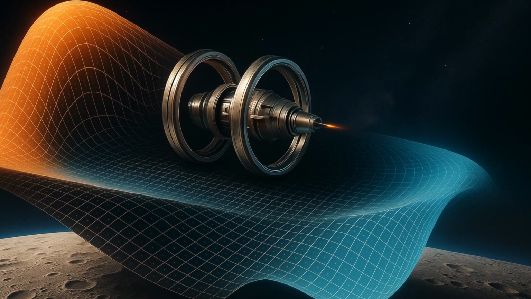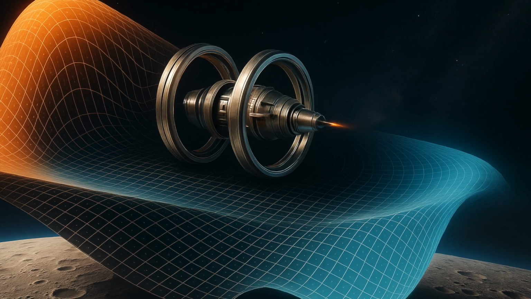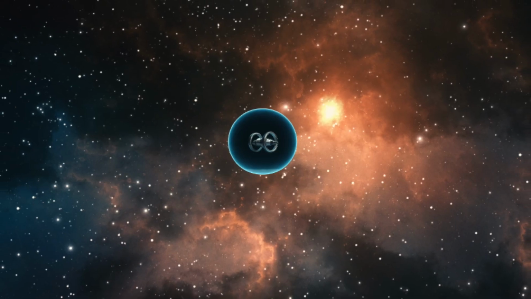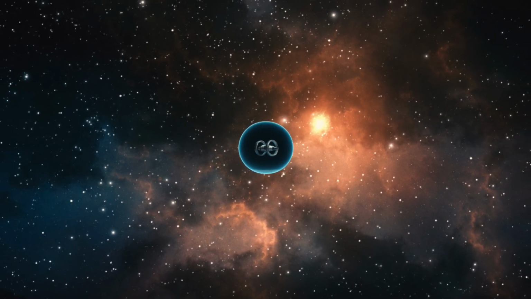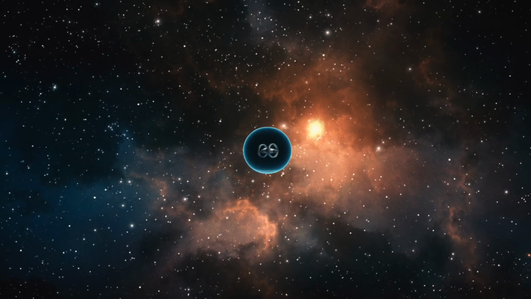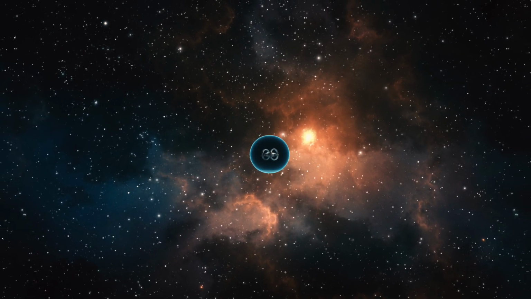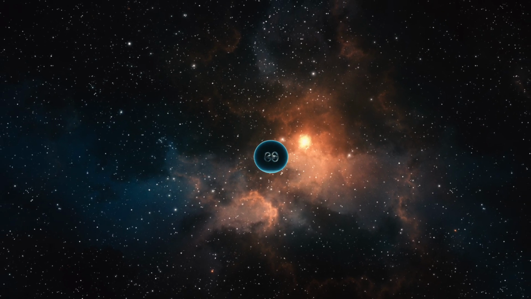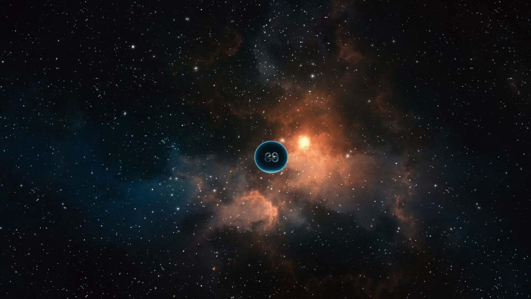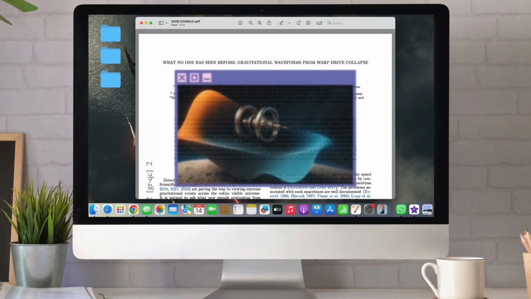This process occurs only in a limited area around the spacecraft, roughly the size of a bubble. Instead of affecting all of space, it only manipulates the local spacetime. Therefore, in theory, it is expected not to cause harm to its surroundings. However, whether this holds true in practice remains unknown. And this is exactly where scientists have turned their attention to what might happen if a system that bends spacetime with such intense energy malfunctions or collapses.